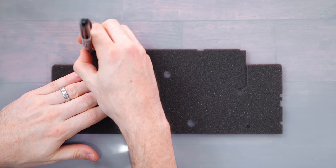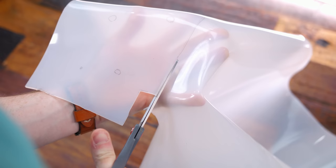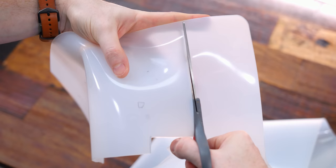For my insert, I'm tracing the foam pad that did come inside the keyboard. You can trace a dampener that you have to get the exact dimensions, or use a ruler, kind of eyeball it, and cut your own insert. Then from there, I'm going to trim it down so it's nice and snug to the bottom of the keyboard.